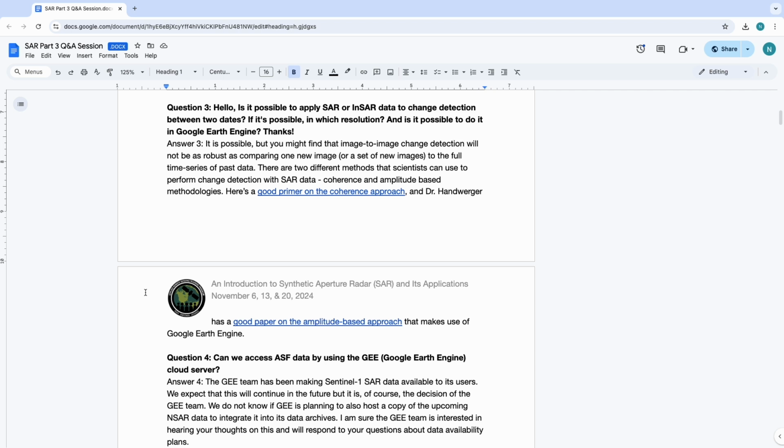Using pairwise change is good if your change signal is fairly large. If you are interested in more subtle changes, it is often recommended to not use one pre-event image, but take a whole time series of pre-event datasets and average them. This is because SAR has a lot of noise in the dataset. We call that speckle noise.